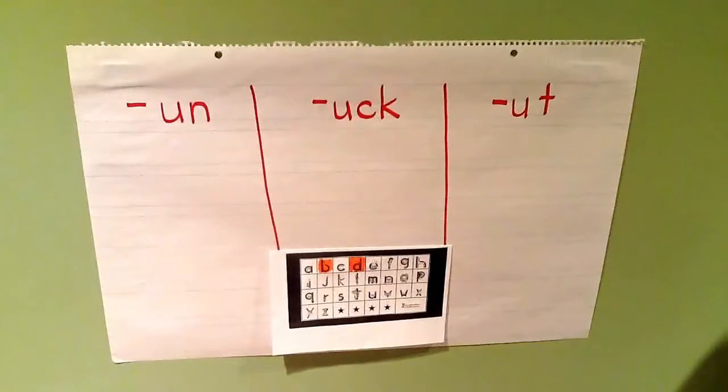Boys and girls, we have been working with the short U. We have learned that the short U says uh. We have also learned about word families. We've written words with word families and we've read words with word families. Today we're going to practice writing words with the short U word families.